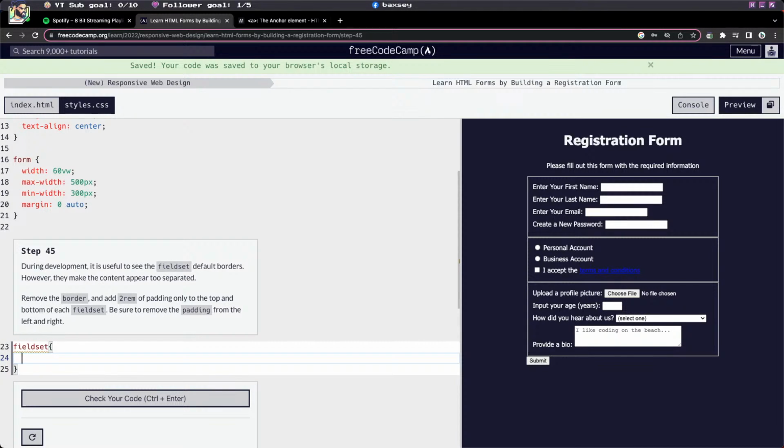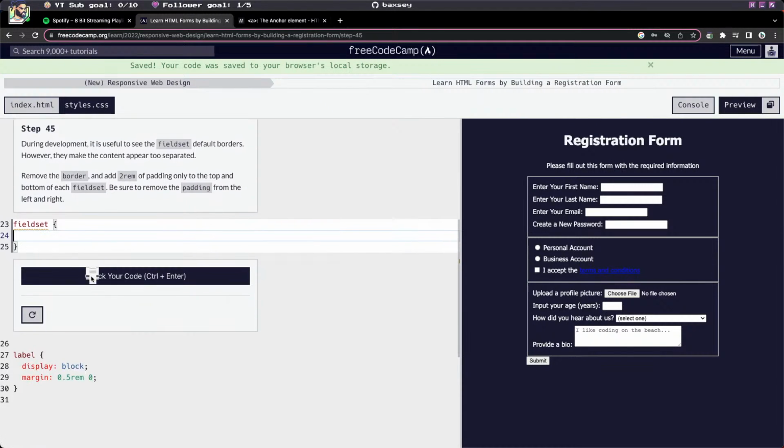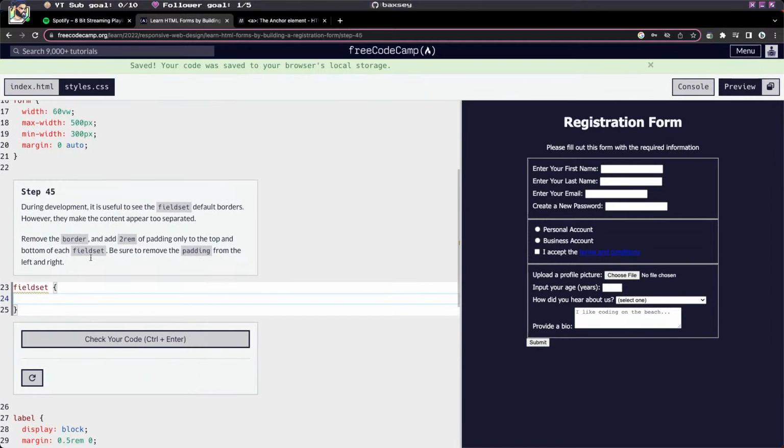Am I lagging? Computer's lagging. Holy moly. Why is it doing this?